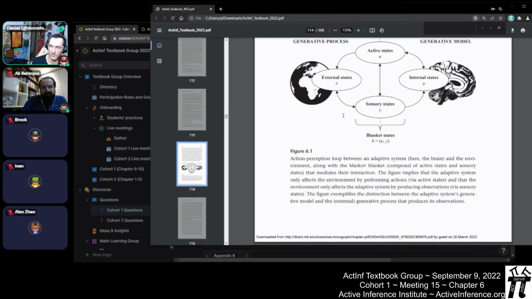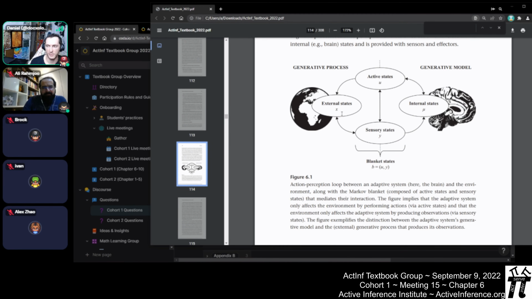Okay, so where does figure 6.1 come into play? It's a rehearsal of some of the figures we've seen earlier in the book and many, many other places. This is the particular partition.